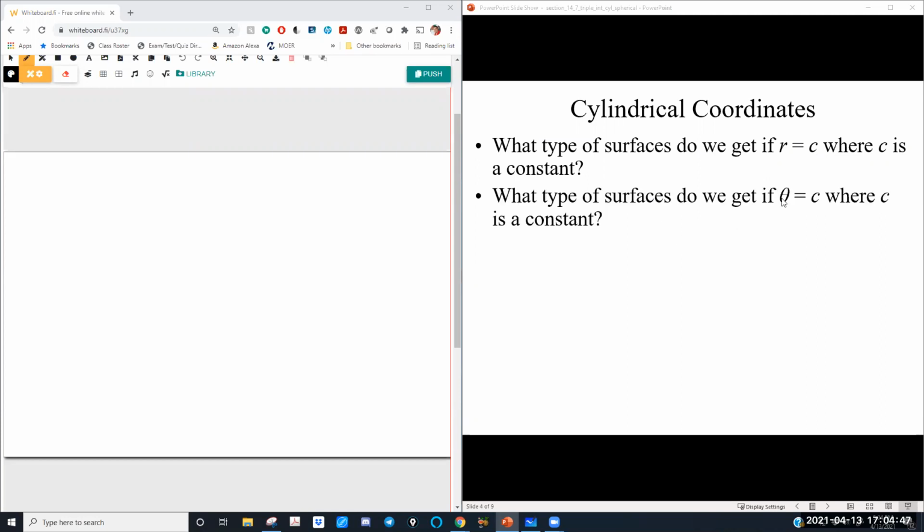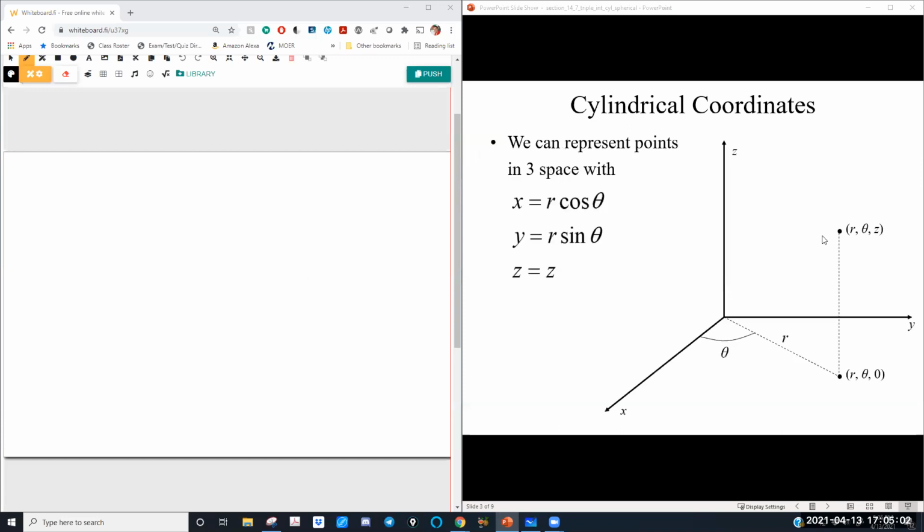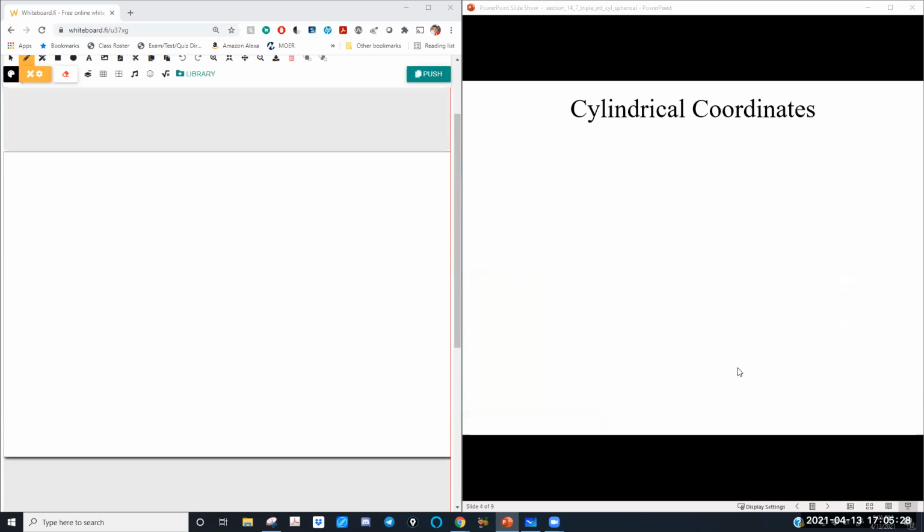If theta is constant, what we get is a plane. Again, this is kind of going back to module 2, but what we get is a plane in 3 space, actually pretty similar to what this plane here would be, if we actually filled that in and thought about that as a plane that makes an angle theta. So it's a plane that's perpendicular to the XY plane and parallel to and goes through the z-axis. Okay. So that's if theta were set to a constant.